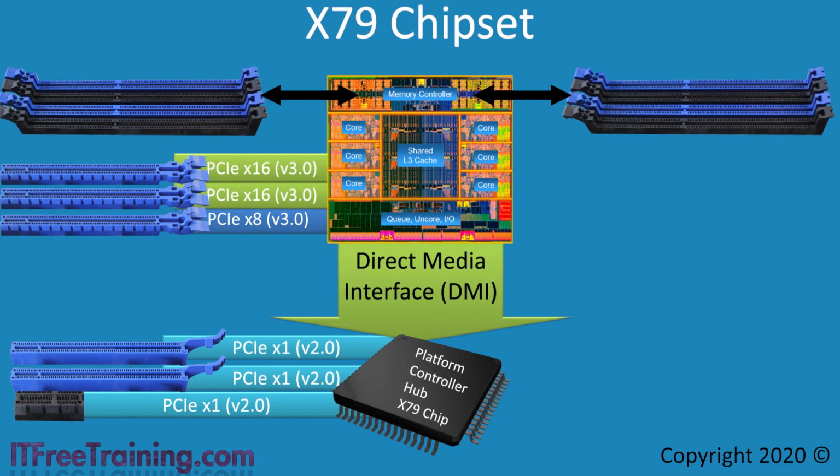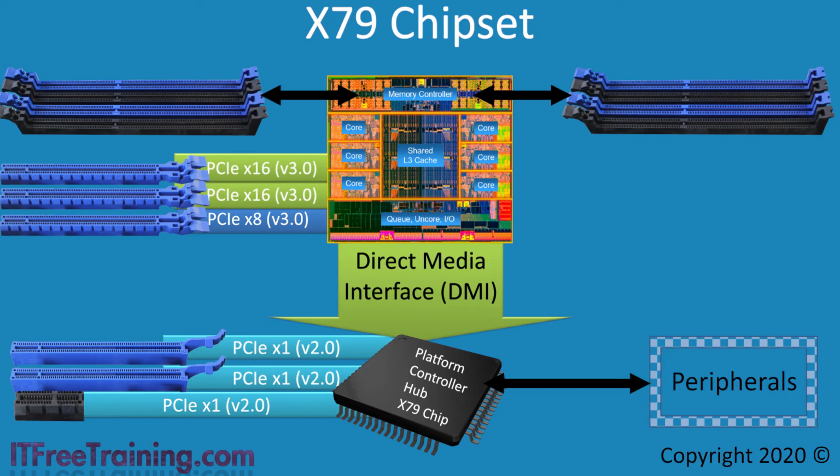The last point to consider is that the remaining peripherals are also connected to the south bridge. I won't worry about going through them because it is the same as with the previous example. Essentially, the remaining devices will be connected to the south bridge directly, or the south bridge will connect to another chip that will connect to these devices.